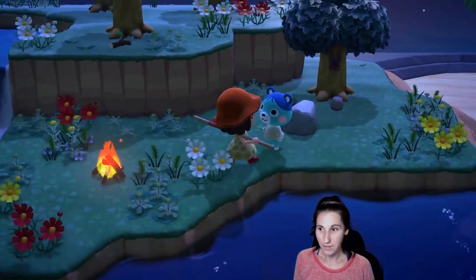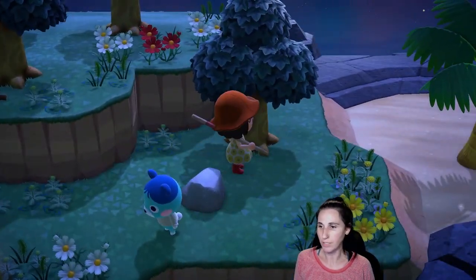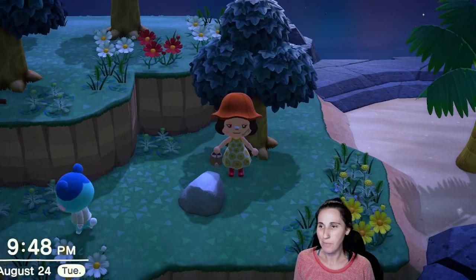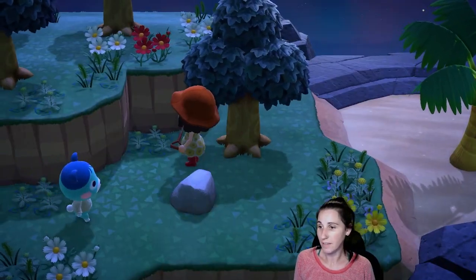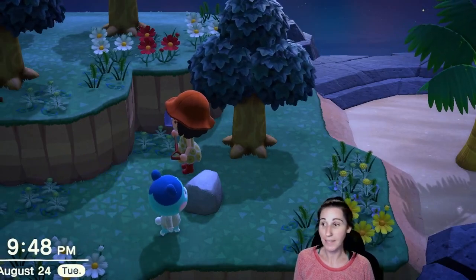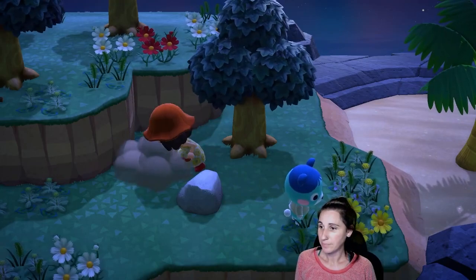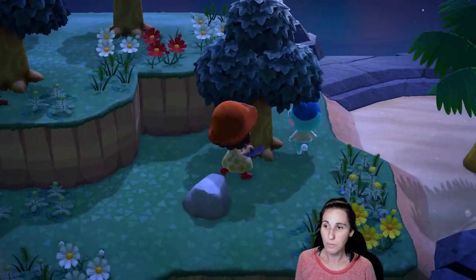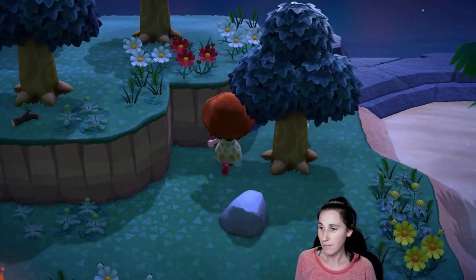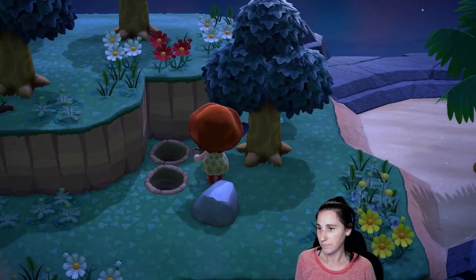I'm gonna pass on Blue Bear. There's nothing wrong with Blue Bear. I think she's adorable and precious. She's just not for me, and that's fine. I'm gonna harvest some stuff on this island. I'm gonna utilize my tickets while I can, while we're here. Don't mind me. I'll save you the hassle. But this is Blue Bear, and she's not coming with us. 10 out of 10 cutie, just not for us.